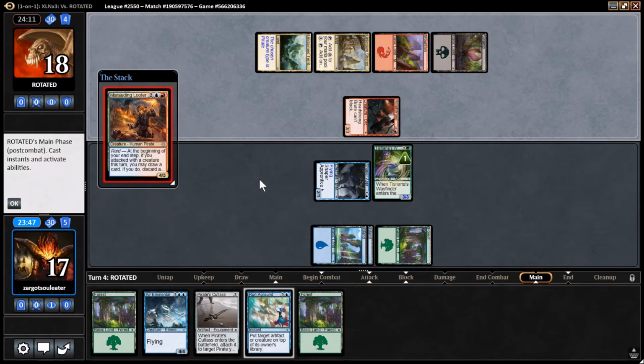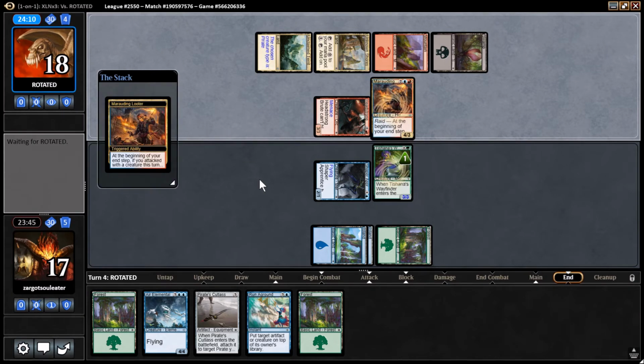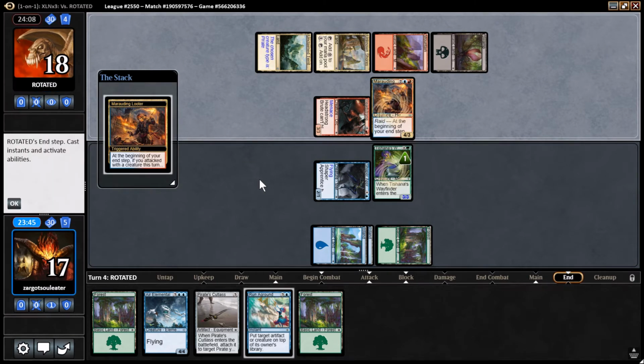This is Emerald Beckett Brass. Running Looter. Okay, they confused me with their mana for a second there. Okay, so they're going to get to loot. Very strong.